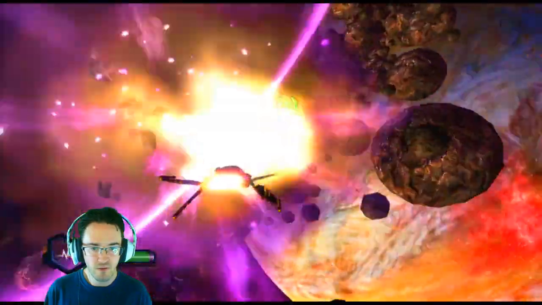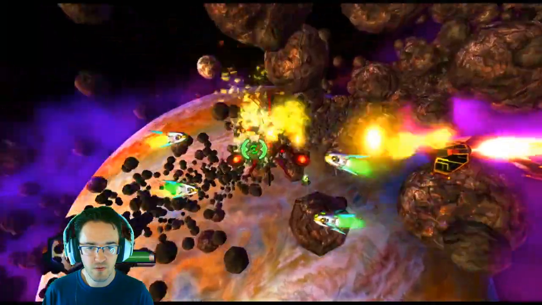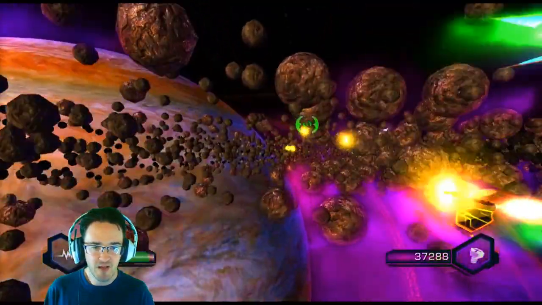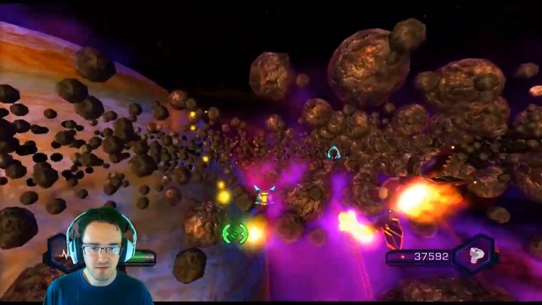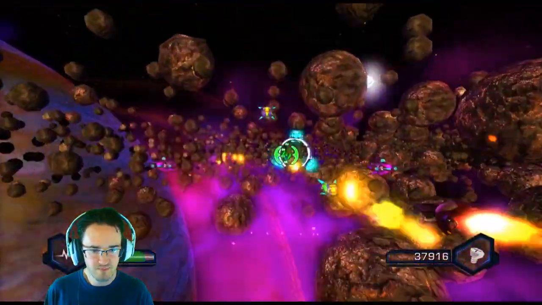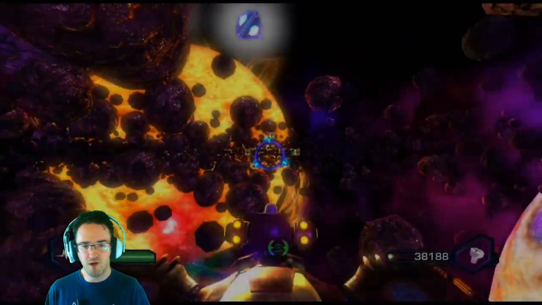Find Tekrox's eye, pin him first. To perform a barrel roll, press either the L2 or R2 button. Find the asteroids, lads! Clank, hop on that turret! Woo! Okay, that's pretty freaking awesome.